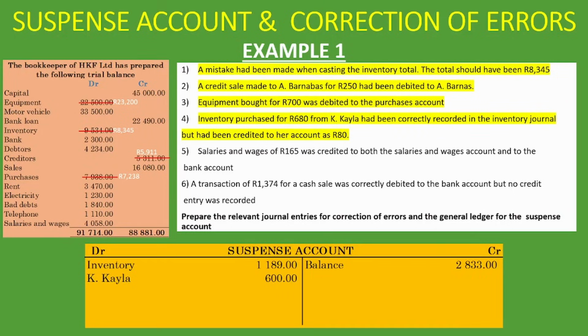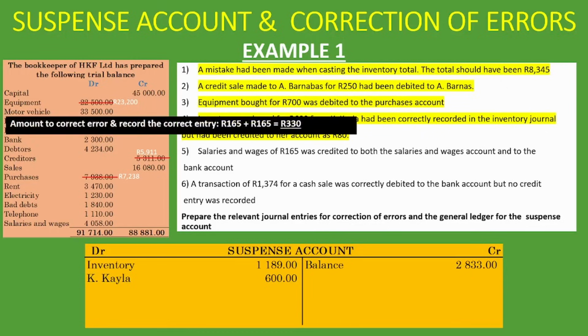So what do we need to do? Well, we reduced our salaries account by 165 Rand instead of increasing it. So firstly, we need to correct that, meaning we debit our salaries and wages account by 165 Rand and then record the correct entry as we should have initially done. Now you must remember this. Now what I will do is just create one account and just take the 165 Rand plus 165 Rand. That will correct the error and also record the corrected amount. Okay, so amount to be corrected and the recording of a correct entry is the 165 Rand, which we're going to debit salaries and wages with.